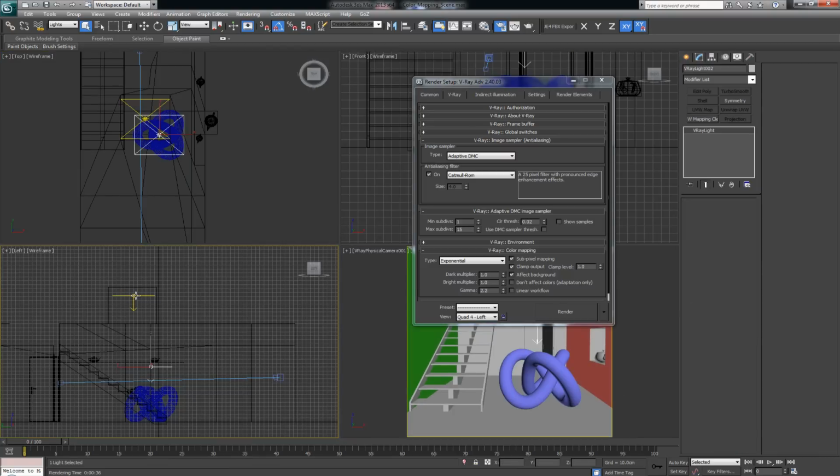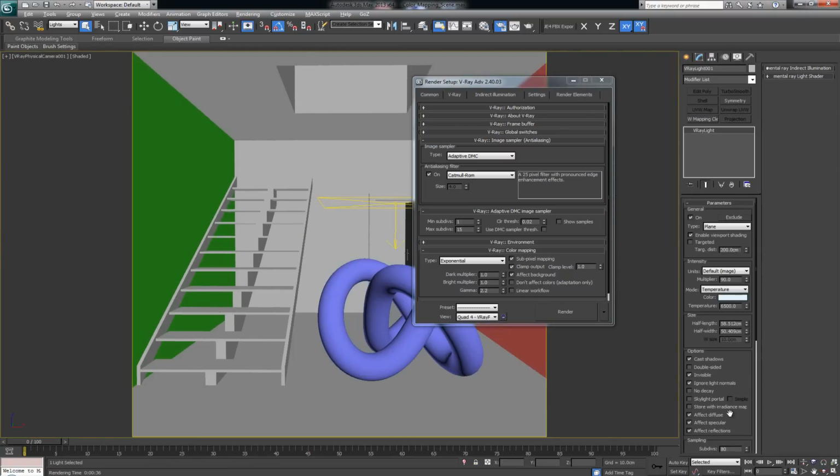It's a bit of an overkill, but it should clear up all of the issues we had from the lighting pass.